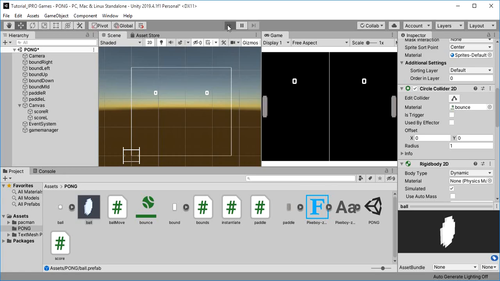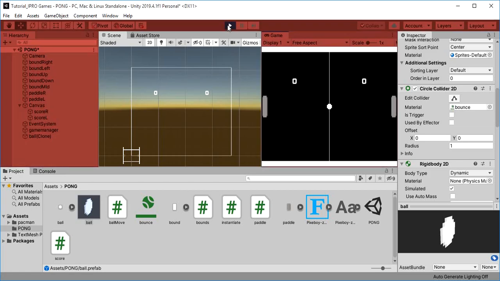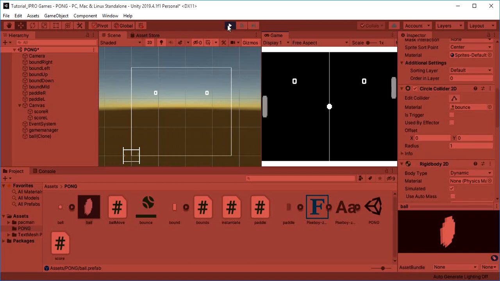And now if we play, okay, we have the W and S controls for the paddle on the left hand, and the up arrow and down arrow for the paddle on the right hand. So yeah, we can move it. Yes, correct. The scoring system is accurate, and you might think that it is a bit laggy. That's because of the recording, and if you create the project and play it, you'll find it's very smooth.